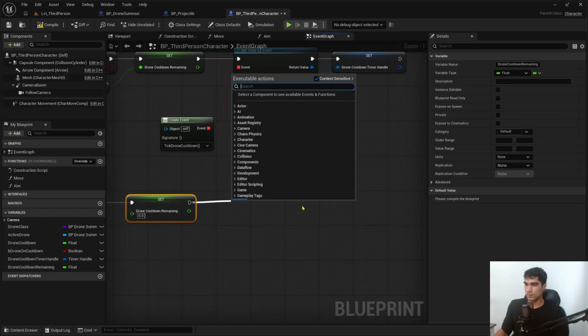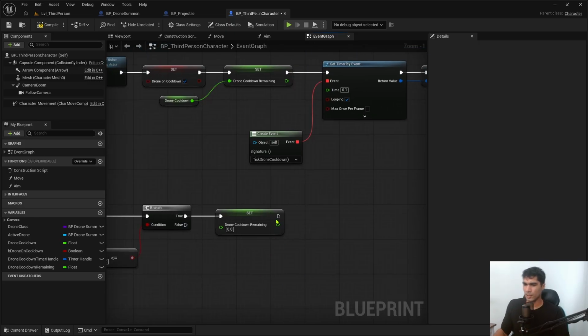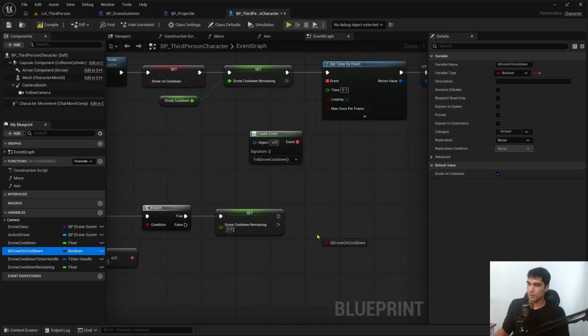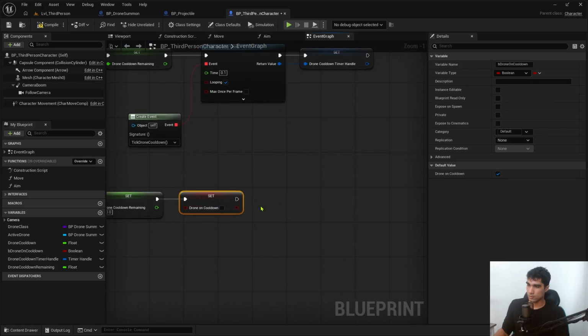So that way it resets it back to 0, so there's not really a problem. I don't know if you need that. Well, whatever, I'm just gonna leave it there. We're just gonna clear, make sure everything's good. So clear that to 0, and then make the drone on cooldown to be unchecked.